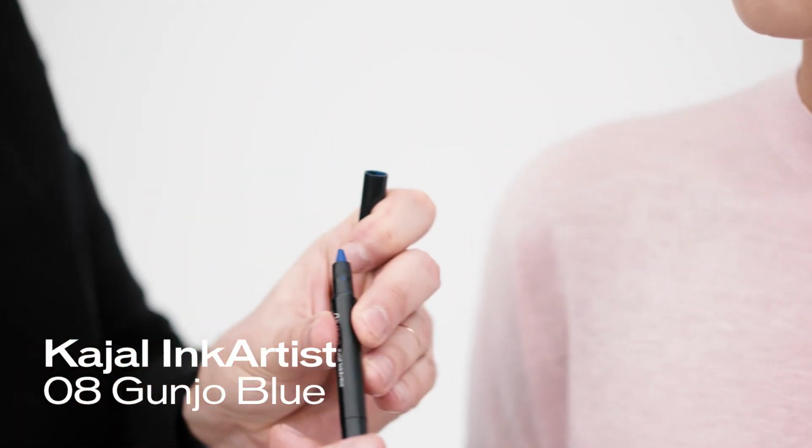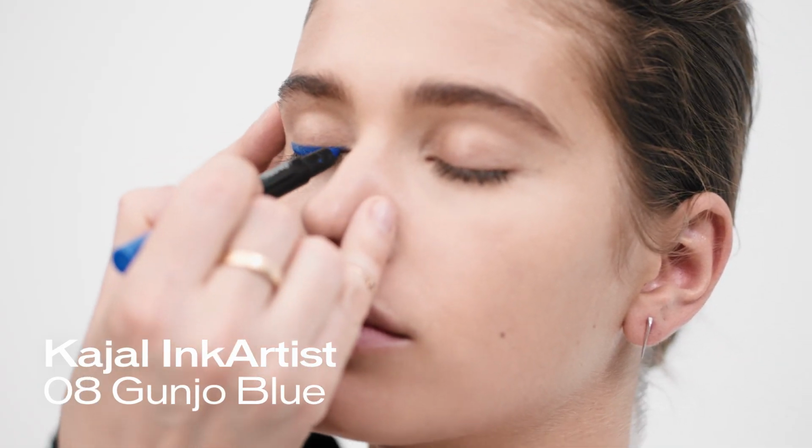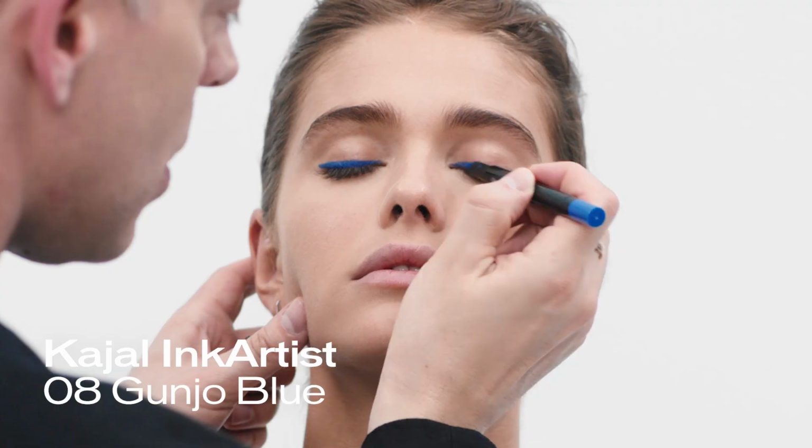I'm gonna start with shade Gunjo Blue. That is a really nice alternative to a black or brown. It's a great way to play with color.